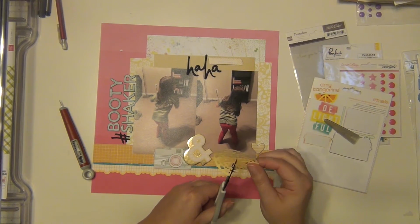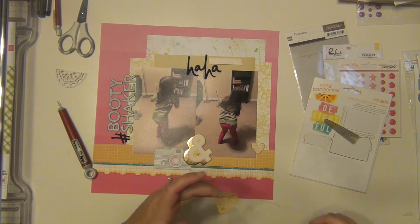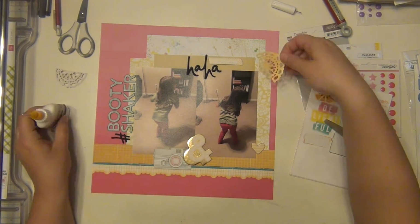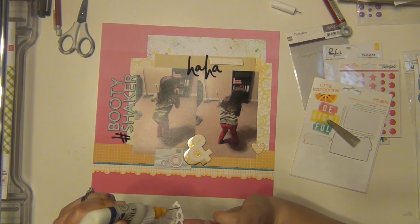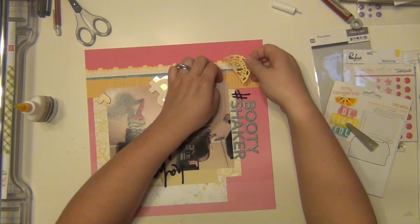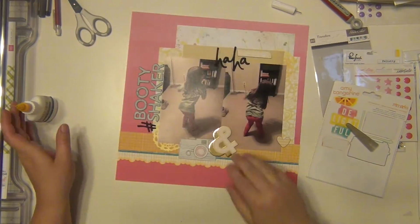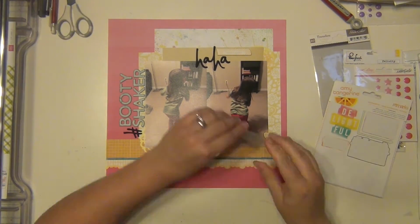And so, yes, now I'm going to go ahead and cut it in half. I'm going to use half of it up on top in one of the corners here, and I am going to just use some extra adhesive just to make sure it sticks because these are very old stickers. And then I'll use the other half here on the opposite corner. And I just like that little extra piece kind of peeking out there.